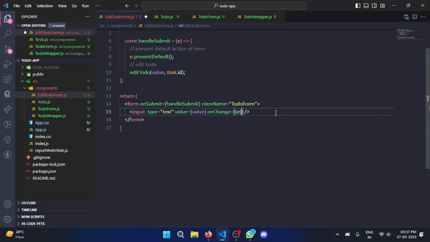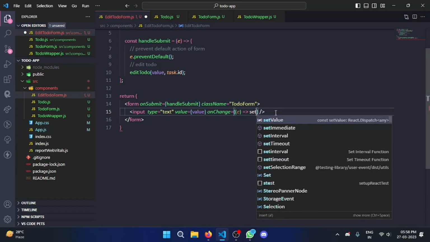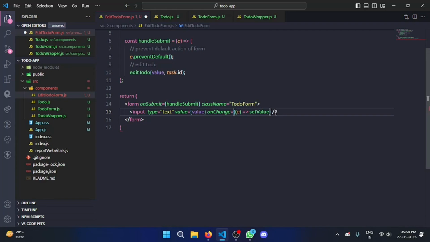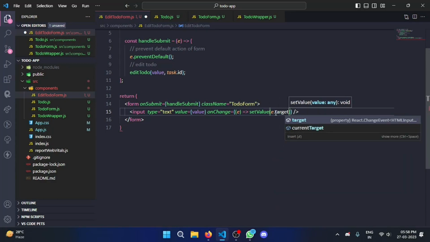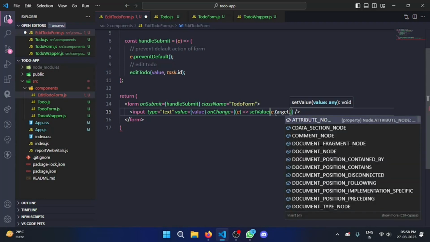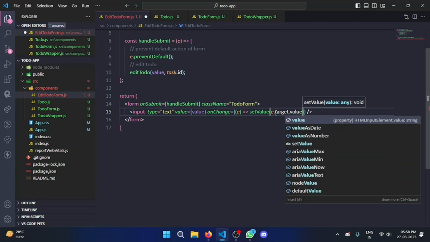yes, we have to write a lot here, so that when clicking on the add task, then the whole process will proceed. So first of all e, and then set value. Yes, and Copilot is not suggesting me here, I don't know why, but we have to write it all by ourselves for this.